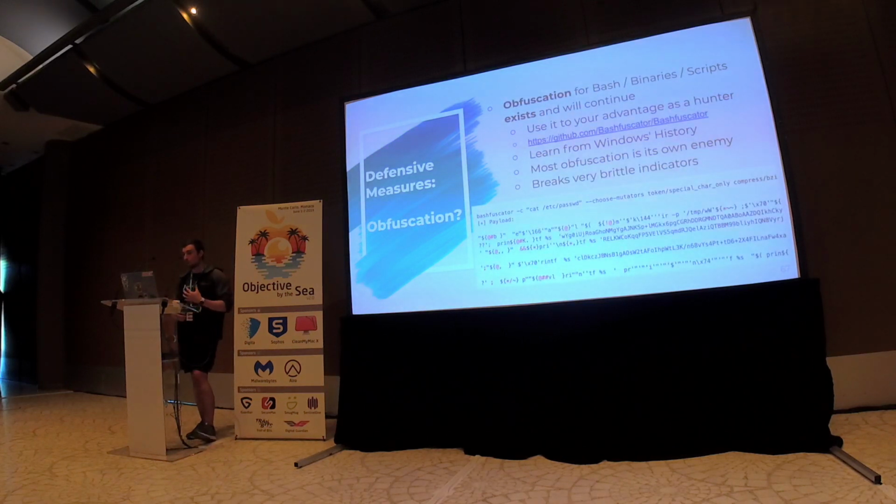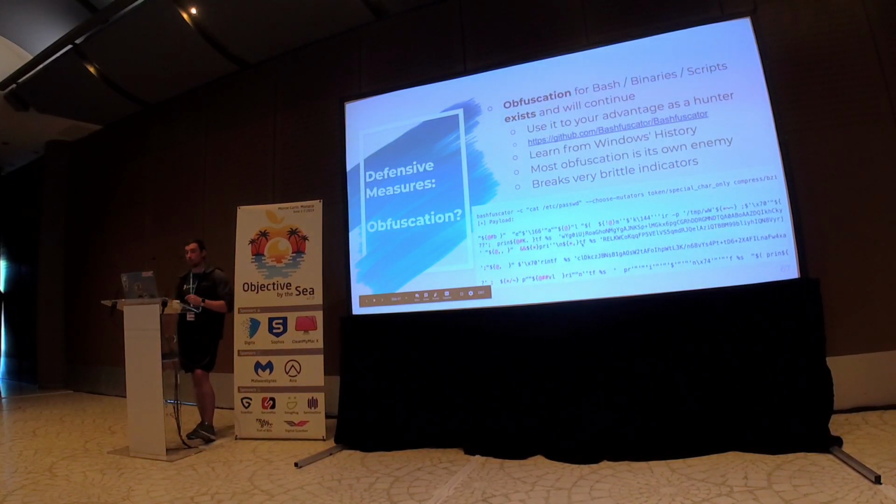And so as we go through, people tend to immediately jump towards obfuscation. Like, I can get around this detection because obfuscation exists. I think that works in the defender's advantage though, because this sort of stuff down here for cat etc password, that should never ever fly past you as a defender. That looks super weird. Obfuscation, for obfuscation's sake, is in and of itself a flag. It should be an alert for you. A user is never going to do this. Your sysadmins are never going to do this. If you start seeing all this sort of crazy stuff, it should be an easy flag for you.